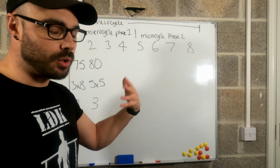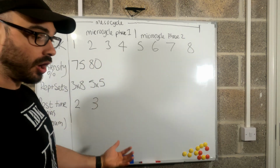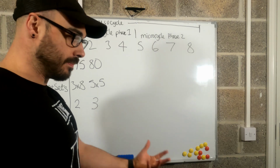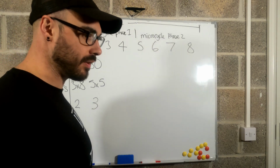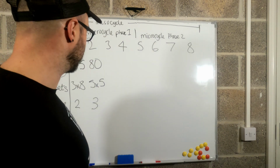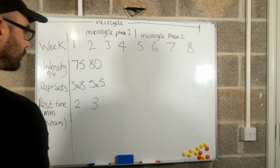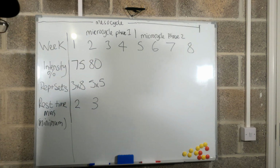We want to get that as close to 100% as we possibly can to be able to exert maximum force, because our idea here is not to burn out the muscles, but to lift as heavy as we can, to recruit as much of our muscles as possible, but really activate the central nervous system and get our central nervous system as efficient as possible. So we need to be lifting heavy, and we need to be allowing our body to have the energy to be able to do that and lift at a high intensity for a prolonged period. So our phase 2: 80%, 5x5, and it's 3 minutes rest.